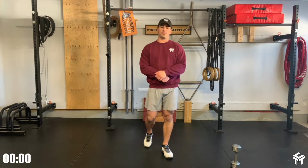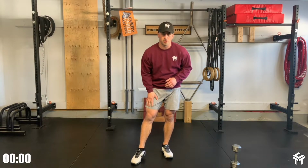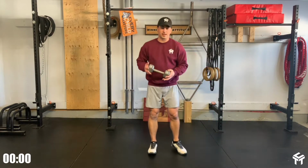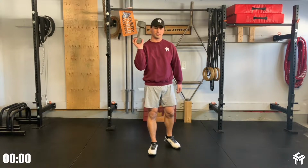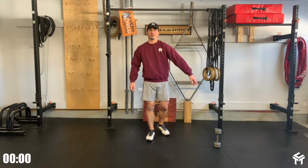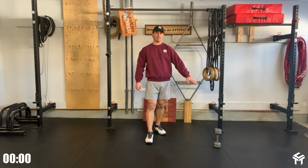Welcome to episode 13. We're working on legs today, specifically our quads. Okay, you're gonna need one piece of equipment. That's it. It's just an external weight of some sort. I'm using a dumbbell. You can use a kettlebell. The weight should not be heavy today. Okay? We don't wanna go crazy heavy with it.